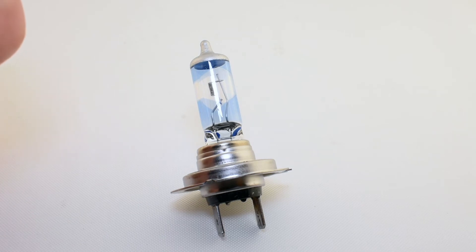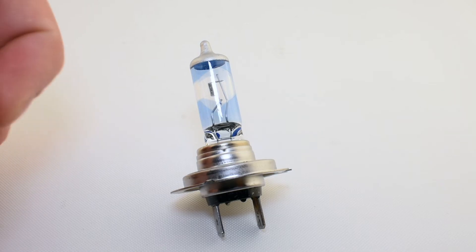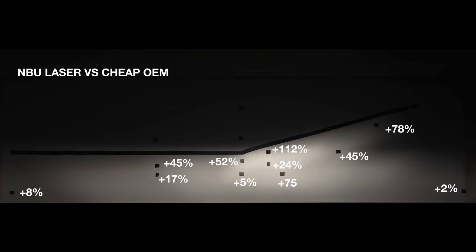But it is an upgrade, and you do get something for the upgraded price. I also wanted to include this image — it's a comparison between the two bulbs in a low beam European freeform reflector from an Opel or Vauxhall headlight, H7 low beam. Both bulbs were brand new at this point. Keep in mind I can't align everything perfectly, so some differences in the measurements are due to that.